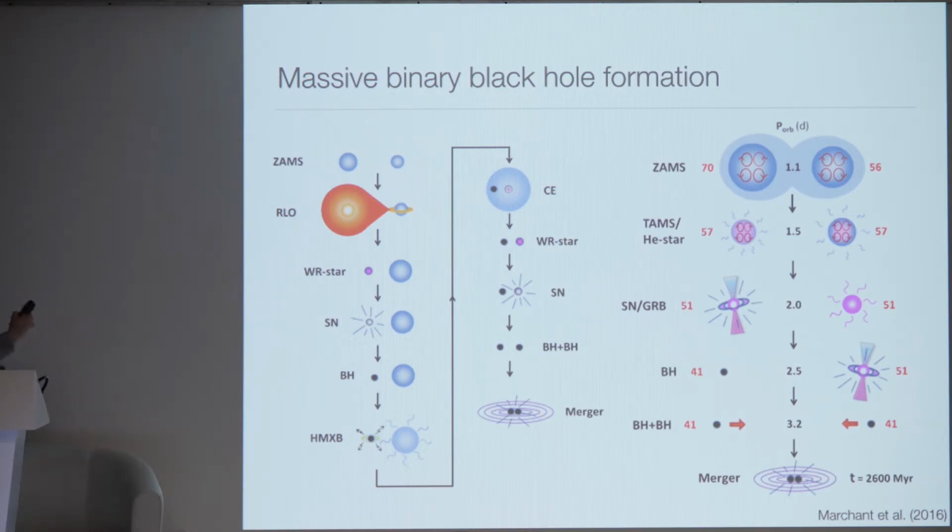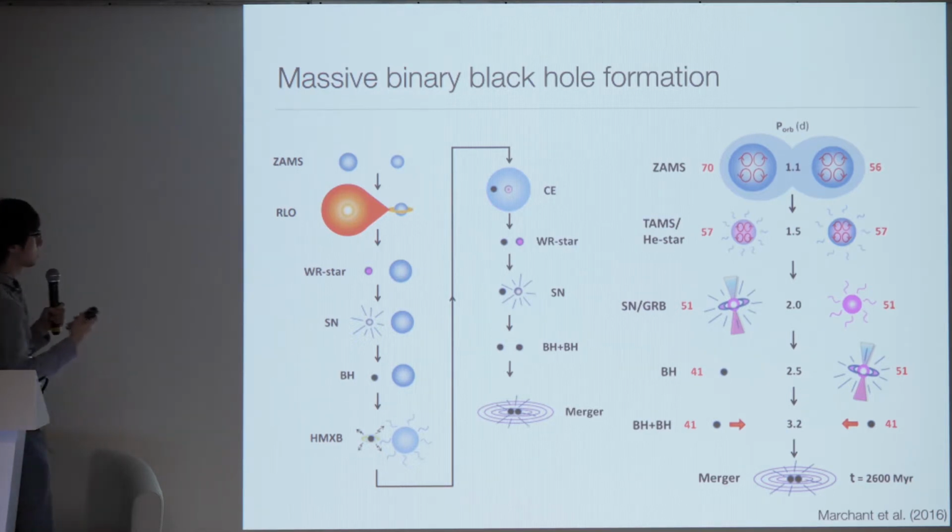Then what can this close binary system do to each other is they can have a strong tidal interaction. Of course these stars are rapidly rotating around each other, but because of tidal forces, these stars themselves also become tidally locked, and they will also rotate quite rapidly. And what this rapid rotation can do for these stars, as we saw in the first day, is lead to strong mixing in the star.